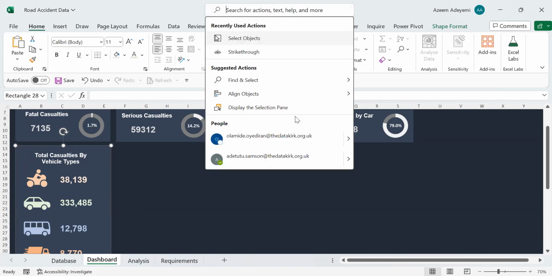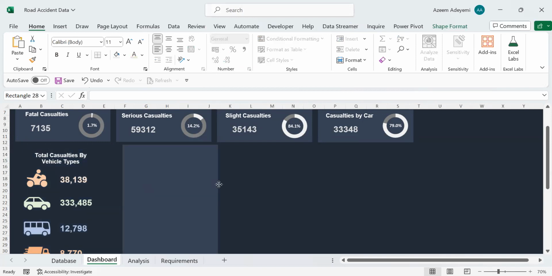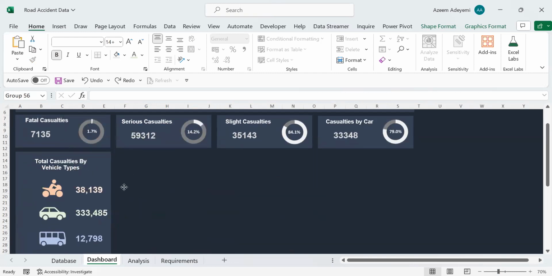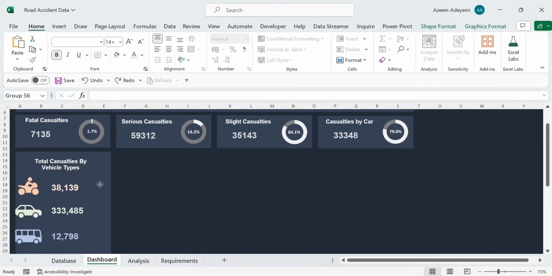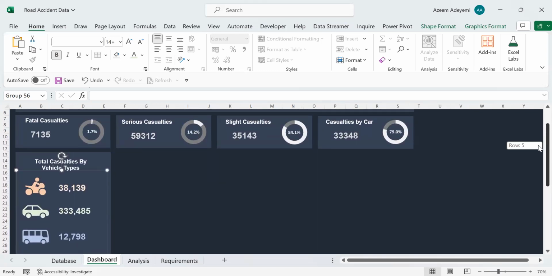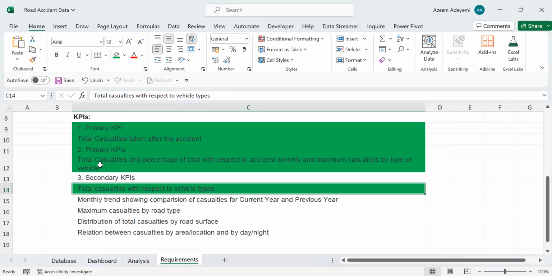I need to go back and remove select. I need to leave the select up. Okay, yeah. I can move this around. They are all grouped together now. So if at all someone finds a way to alter my dashboard, I can move this back. So I think with that, maybe we can stop for today, or maybe we do one more, which is this monthly trend, or what do we think? Should we stop here or go ahead and still do this monthly trend and see how far we can quickly do this?